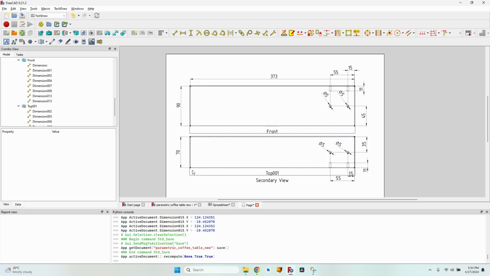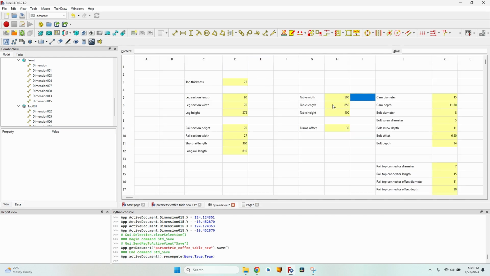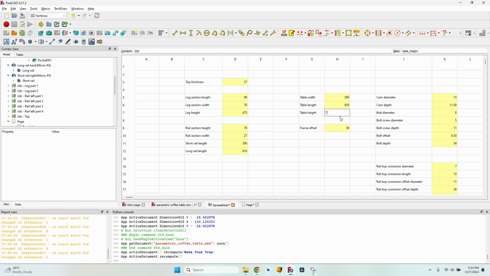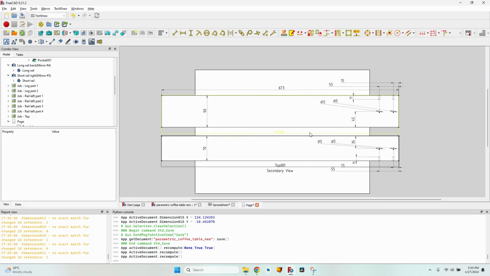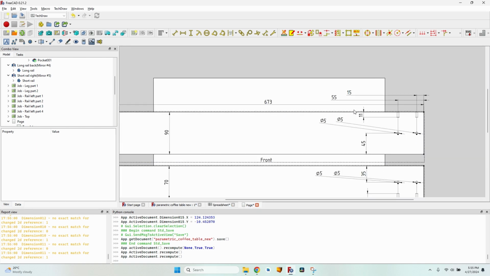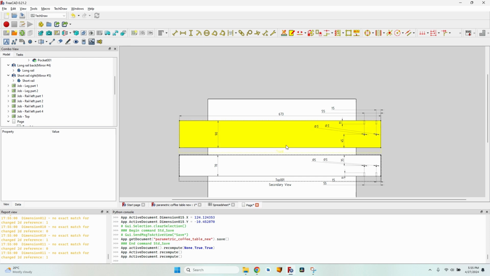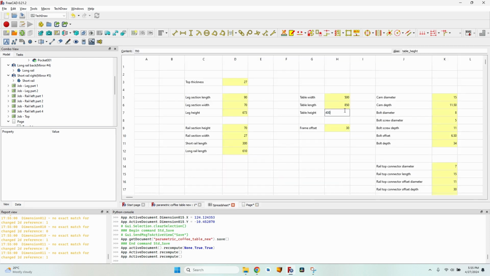As I told you in the beginning of the video, and as you might know from my other videos regarding this table, it's supposed to be fully parametric. For now, nothing here will change. If I want a table with 700 millimeters height, now all the drawings are messed up, the legs grew, and I simply cannot print this page. So let's go back to the initial table height that we've used for creating the drawing.